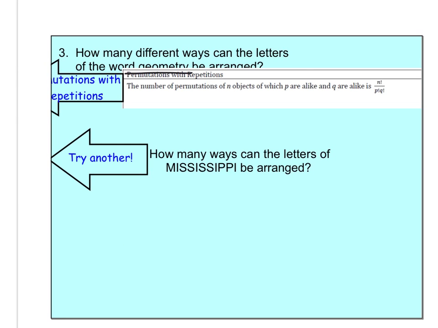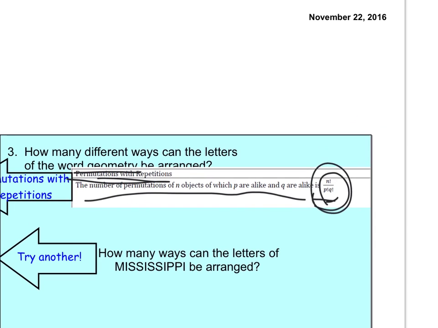So how many different ways can the word geometry be arranged? So if I have a permutation with a repetition, it's going to look like this. So a permutation with a repetition is going to look like this. So if I have n objects, peer-alike and peer-alike, basically every time that I've got a repeater, I'm going to put that factorial on the bottom. So let's take a look at geometry here.